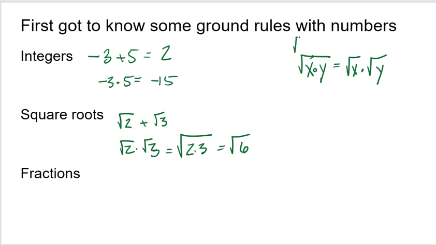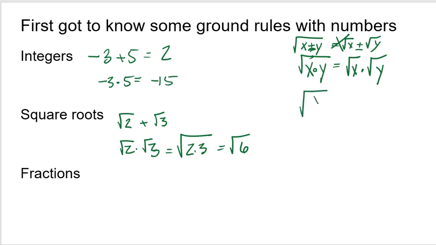A lot of kids have this belief that the square root of x plus y could be the square root of x plus the square root of y. That is not true. I hope you guys all know that, but that is one of the ground rules that you need to know when you work with square roots. Same thing with subtraction, right? If this was a minus sign, sorry, you can't separate. It doesn't work with addition or subtraction. It's just one of the ground rules when you're working with square roots.